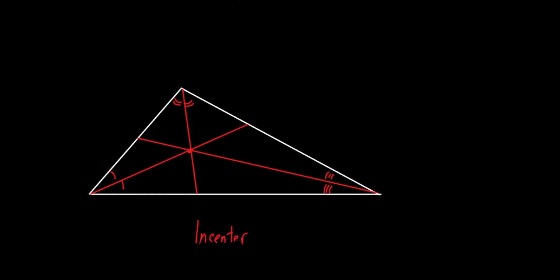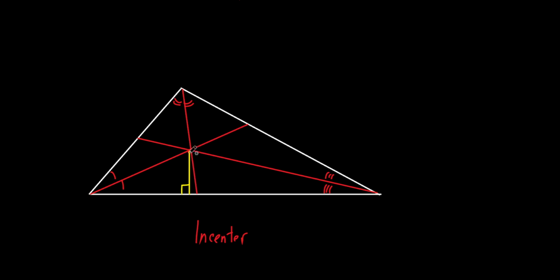Now, here's the key to this. We haven't talked about this yet today. We have talked about it, but not today. Do you remember what's special about the incenter? It's equidistant to what? To the sides. Very good. Equidistant to the sides. So how do I find the distance from that point to the side? It's the what distance? It's the perpendicular distance, okay?